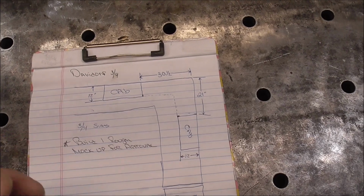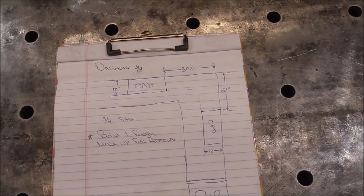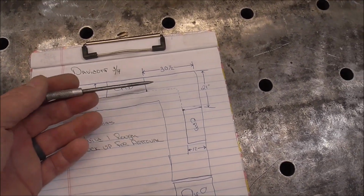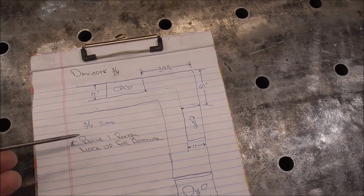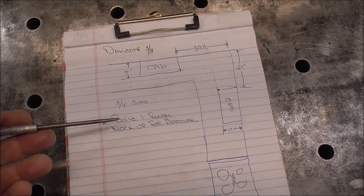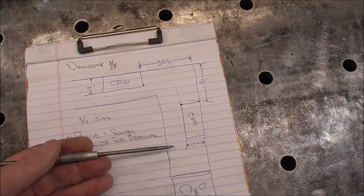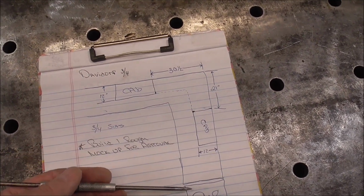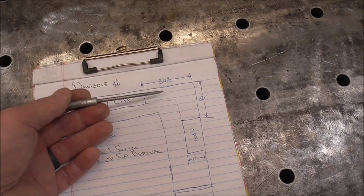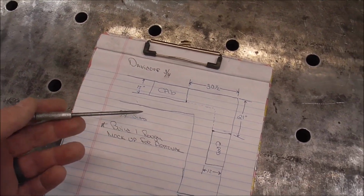They're aware of that. The reason I'm showing you guys this project is because some of you may very well be faced with projects like this and wondering how you are going to do it. So this is a big design element, and I don't have anything to really show them. So the best solution to this, I think, is for me to build a rough mock-up, bring it to them, have them look it over, see if they like it, and then if they like it, I can build the rest of them, because they want two on this side, and then there's some more cabinets over here where they want two.